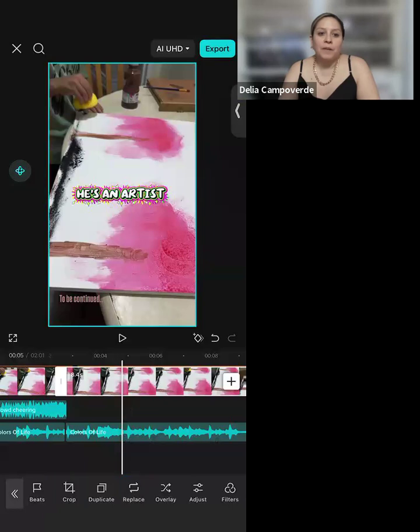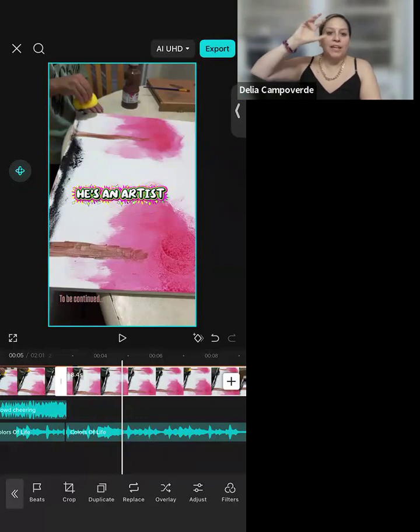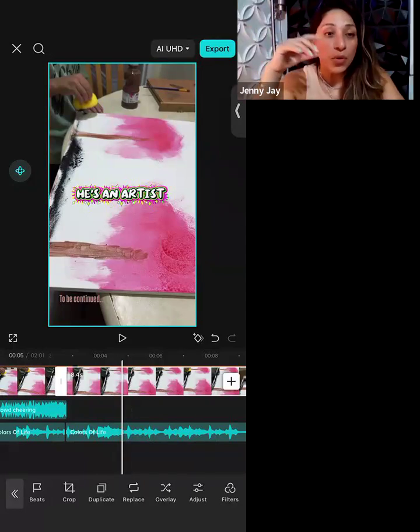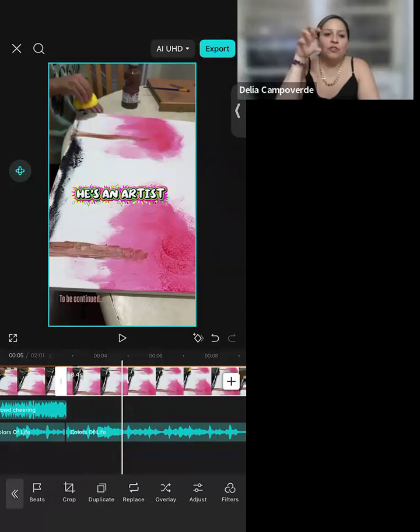I have a question. How do you do, or do you know how to do, the things where, for example, you're making something drop or you want to introduce a picture and you want it to have movement? How would you do that? Like you're introducing either an object or a sticker, but you want it to kind of move. You put it here and then you put it here, for example. Or you're making a transition, like making something move on the video. Do you know how to do that?